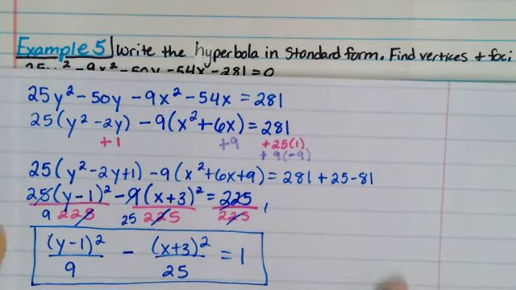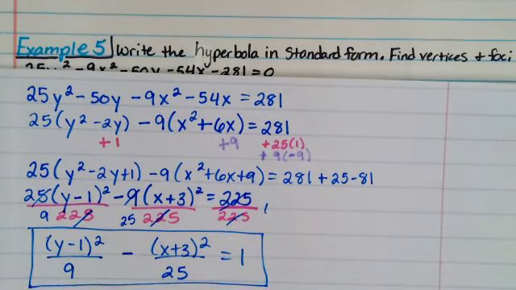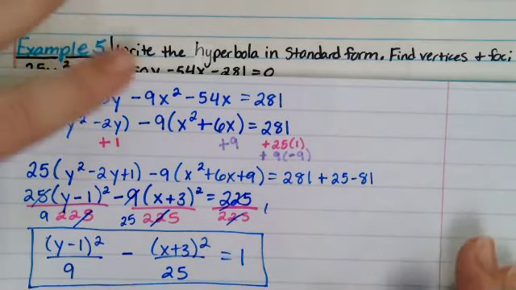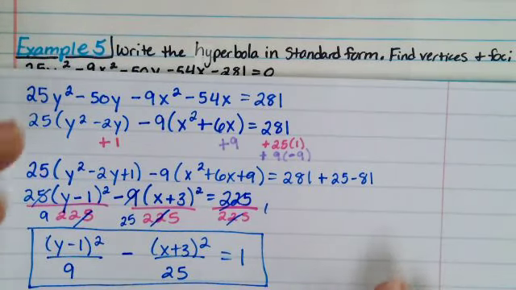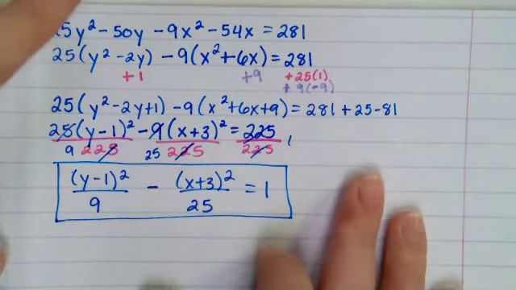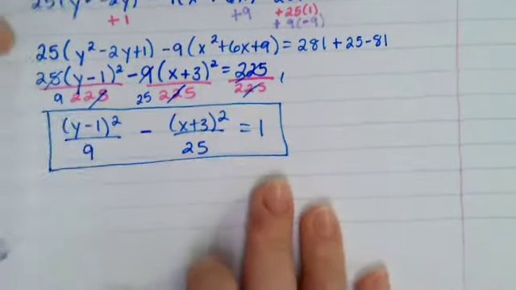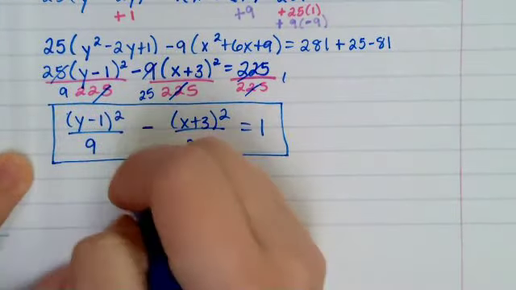Ta-da! That should give us that equation. From there, we can find the other pieces where they want the vertices, they want the foci, right? We want all those parts. So let's find our a and our c, right? And in order to get the c, we'll probably have to get b as well. So let me find those little pieces here.